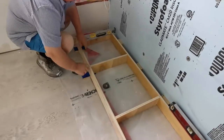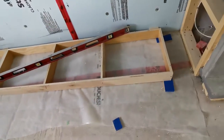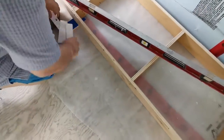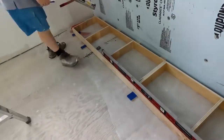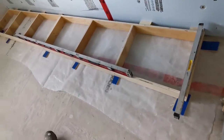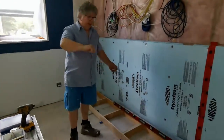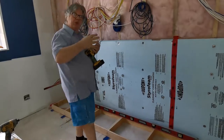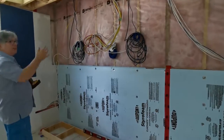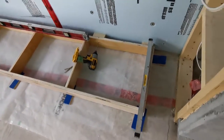Alright, now I'm putting a shim under each cross piece, and I got the level there, being careful not to twist it before I start screwing it in. I have a block in between there. I pulled it out 1.5 inches in the back, and it was really just so I get more support for my cabinets. The speakers will be sitting on top of the cabinets, and I have drawers. I really want my cabinets to be solid, so when I pull out the drawer, there'll be no vibration whatsoever. Also, with the speakers being on top, I don't want any movement whatsoever. I want this to really be rock solid.